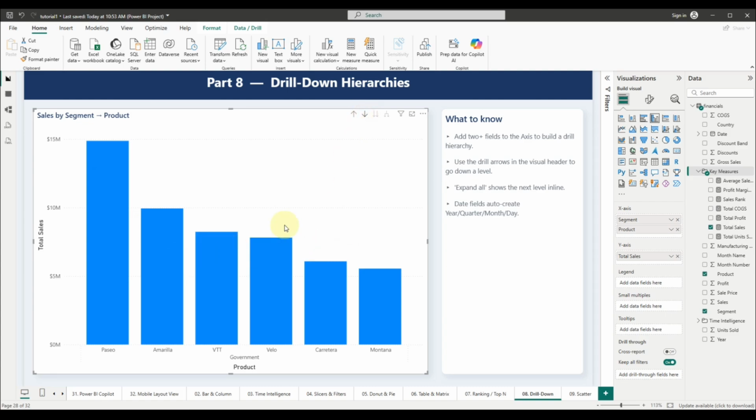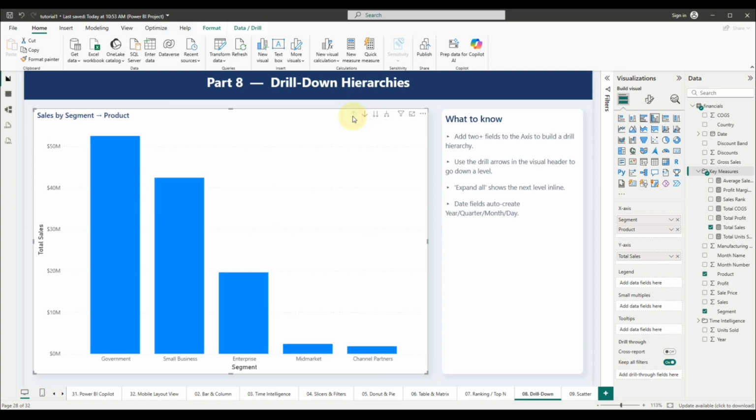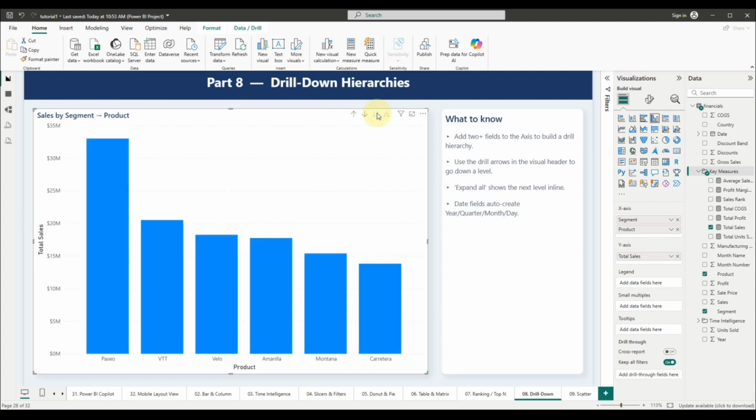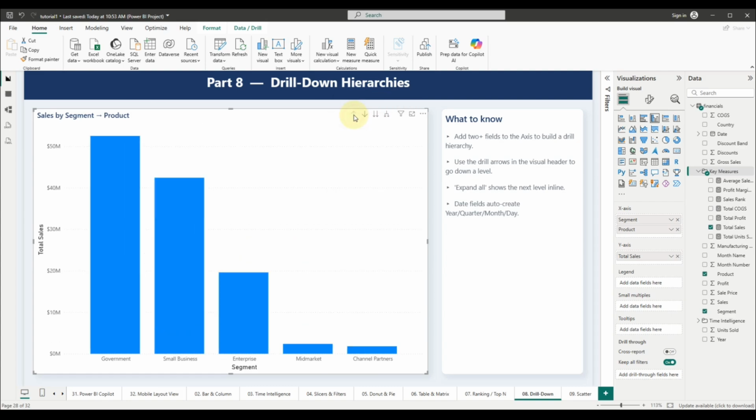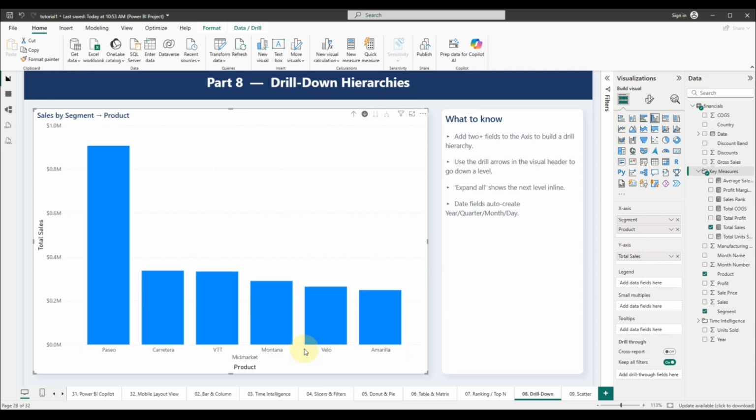We can turn this off. We can still click stuff. We can go to the higher level here. We can go to the drill up feature with the arrow that points up and click that. We also have the ability to go to the next hierarchy. So we can just look at the next hierarchy. We don't have to necessarily. We can go back up. We can drill down to mid-market and see what's in the mid-market. And there's no lower level below mid-market, but it gives you kind of that idea of what's going on.